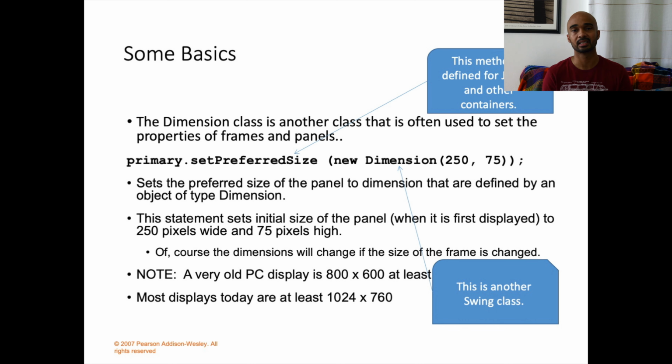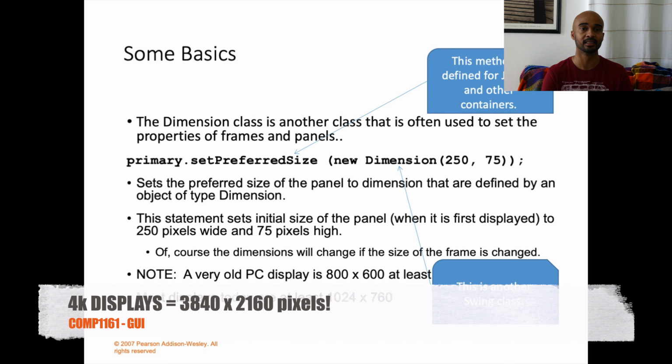800 by 600 is an example of how many pixels wide and down you have in terms of screen space. So your application will be constrained to that size. Now, 800 by 600 is actually pretty old. That was probably when I started coding. Displays today usually say they're a 4K display. So what that means is that it can render in this much screen size.